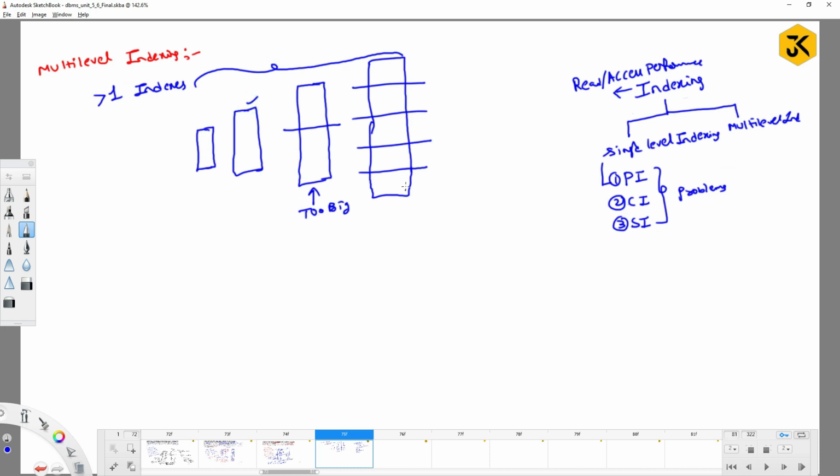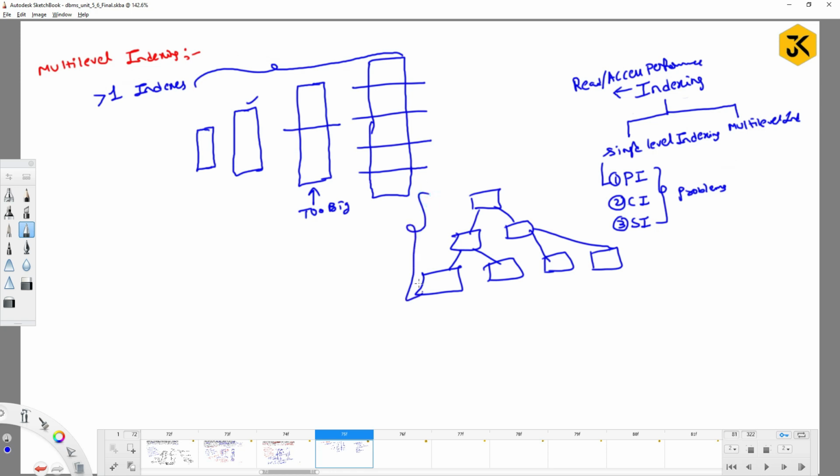Basically, if you clearly observe, this kind of indexing will look like this kind of structure. If you try to observe this in the reverse order, guys, it looks like something different from what you have known earlier. It's a kind of tree.